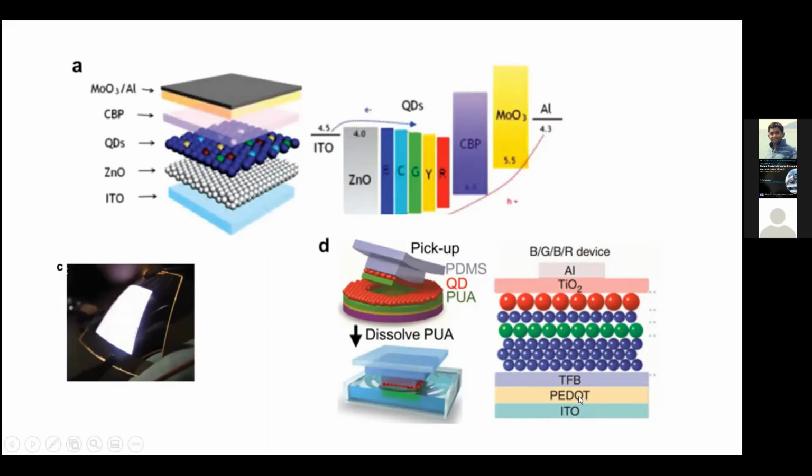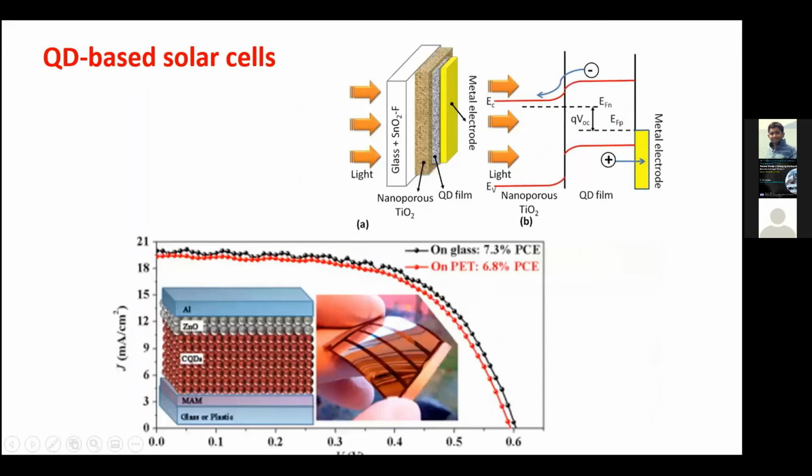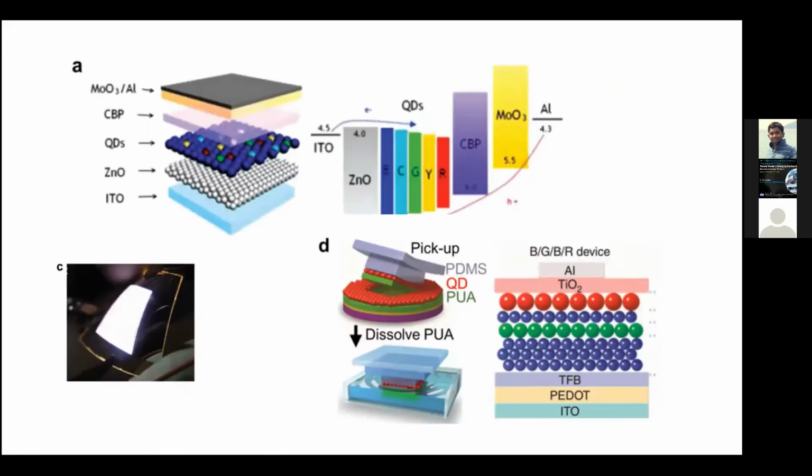Here you can see the basic structure of the different films: red, blue, then again green, again blue. So you get a nice white light emission from this kind of device. Now these are mostly LED-based applications. There is lots of work on LEDs. I just gave you some of the best examples and some real applications.